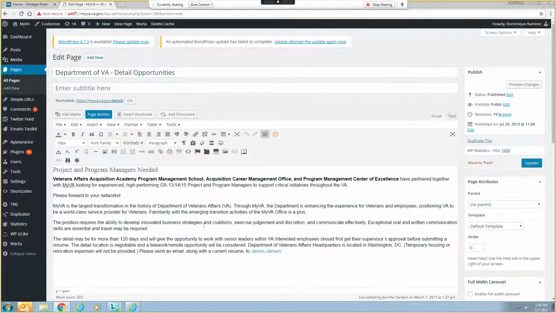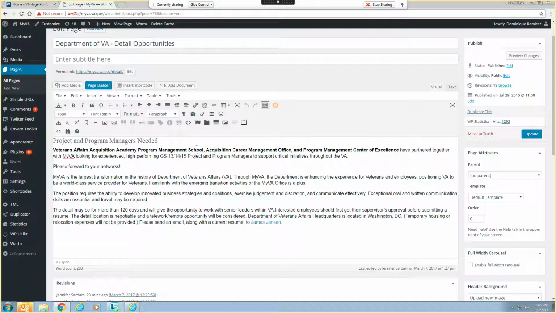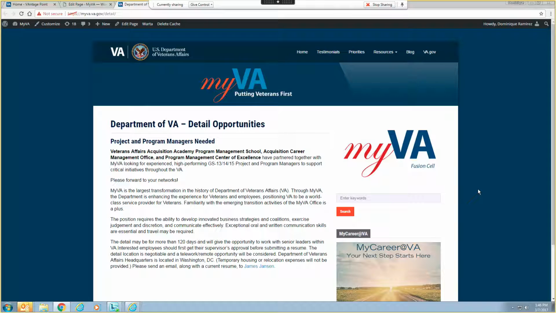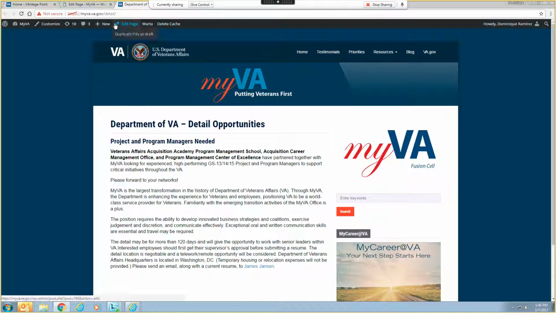Okay. Well, if you take it out, everything else will shift up. So let's look at the page. Well, I can't really preview what it's going to look like. It would be just that gone, right? And so basically, search would be at the top, and my career at VA would be right underneath it. So, okay, let's go back.